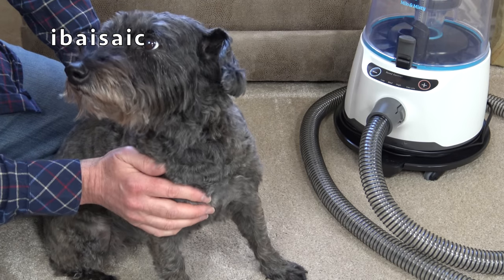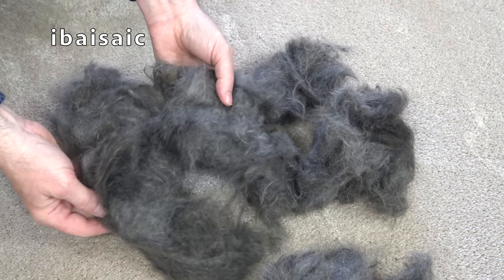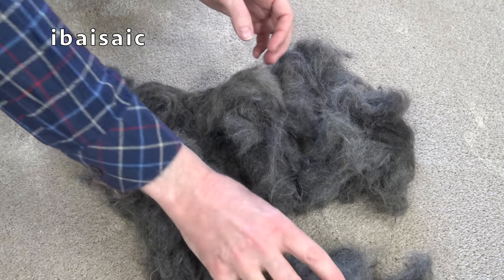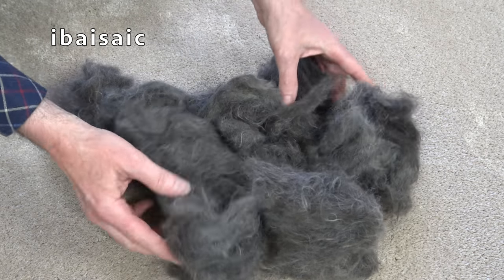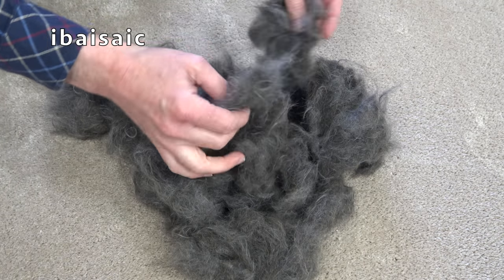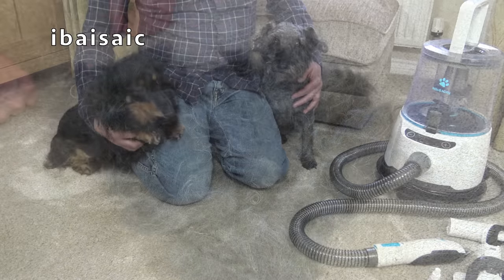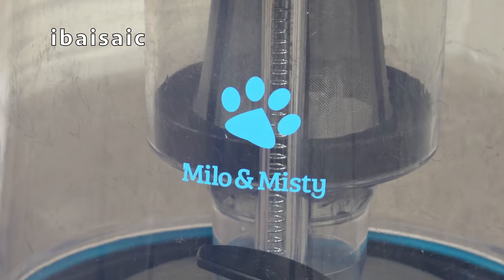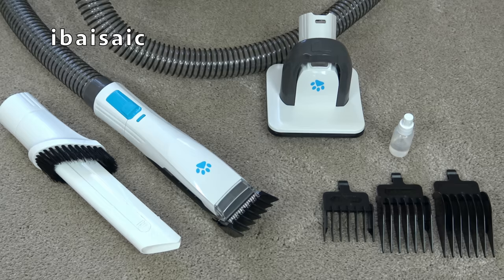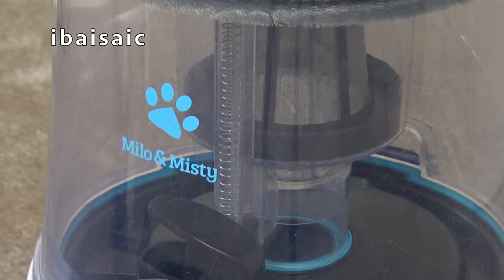Yes? Not too bad. And this is all the hair I've clipped off Molly that the vacuum picked up. I had to empty it once during the session, but that is a lot of hair that would have gone all over the carpet had I not had the Milo and Misty pet vacuum. Well, that's about the end of my video on the Milo and Misty pet grooming vacuum. On the whole, I think it does a pretty good job of grooming and clipping my two dogs. Yeah, I'm pretty impressed with it overall.